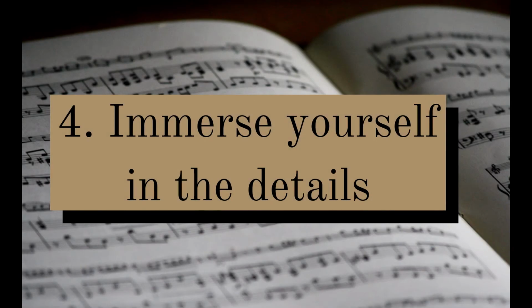Continuing to zoom in on our analysis, next we'll look at the details of the individual phrases. In this stage, you get to meet the cast of characters in your story. I like to imagine how I would act out this phrase, what tone of voice I would use, and so on. Engaging your imagination in this way not only makes the analysis process way more fun, but it will also help you when you start to perform your piece.